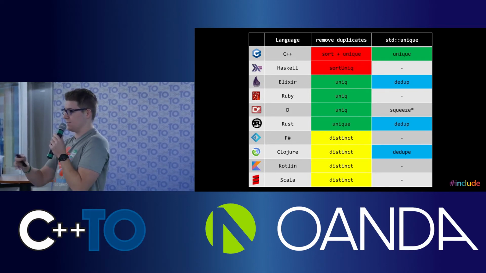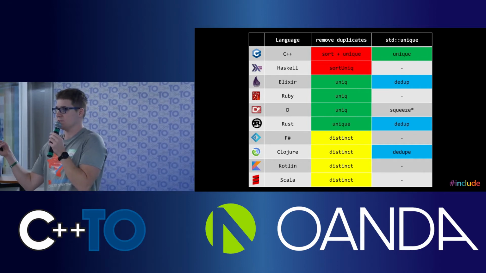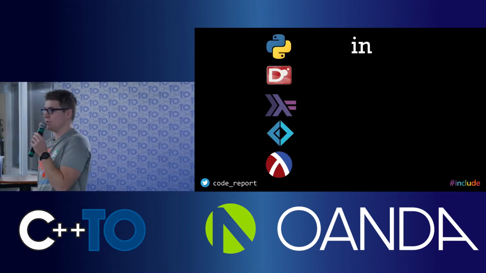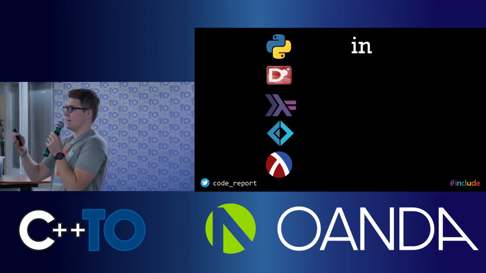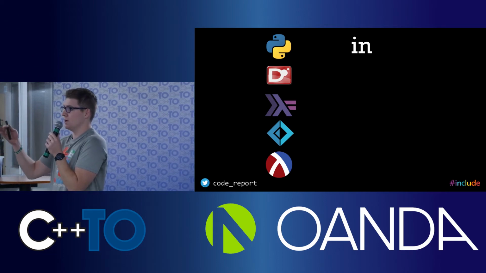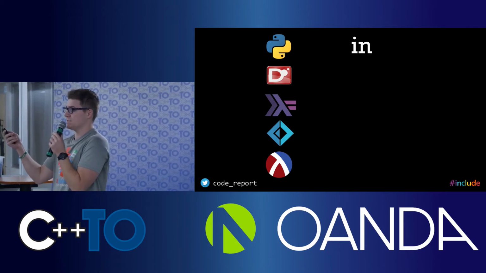So in this lightning talk, for the next 3 minutes, I'm going to talk about a few other algorithms and how we are inconsistent across different languages. The first algorithm we're going to talk about is the Python in. This is when you're given an element and a list of elements, and it returns a Boolean, true or false, whether or not that element exists in the list of elements.